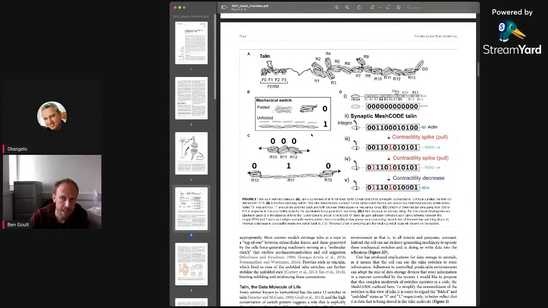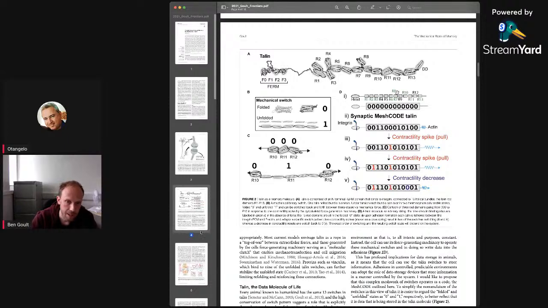So here's the same representation of these 13 switches, but in this panel C, I tried to simplify it to show 3 switches in a row and to show what would happen if you were to switch the motors on one time. You would go from all 3 closed domains to 2 closed and 1 open domain. This is the open state where it gets pulled long. And if we were to pull on this 010 state again, it would go to an 011 state where the second of these other domains would open up.